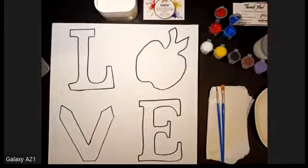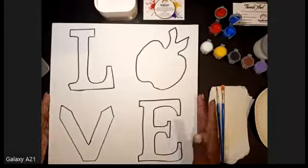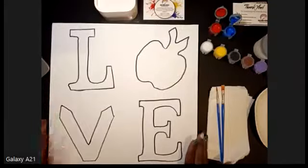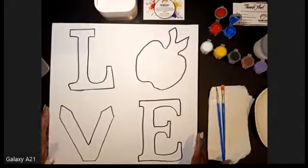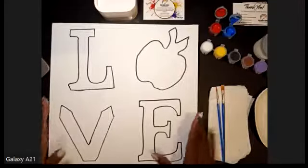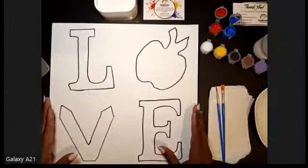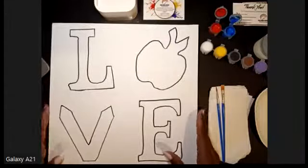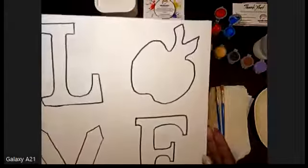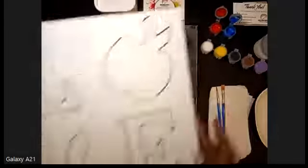Today, I'm going to show you how to turn this canvas, that's love, the apple, and the V is two pencils, into your very own masterpiece. Before we get started, I'm going to show you a couple of examples of different ways that we've done this piece before. So this is what you have with you today, the blank canvas of love.